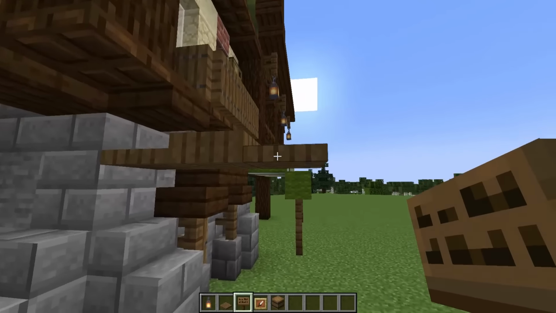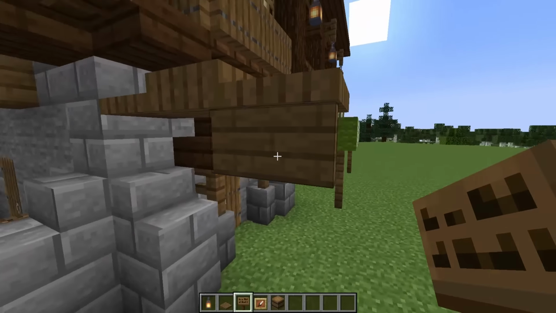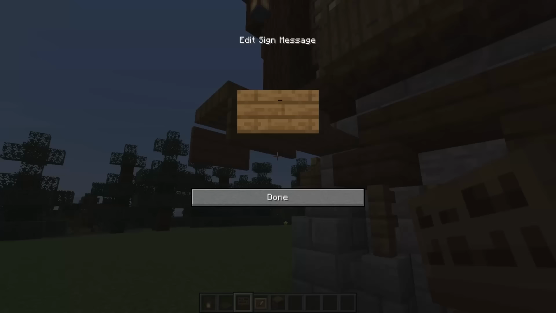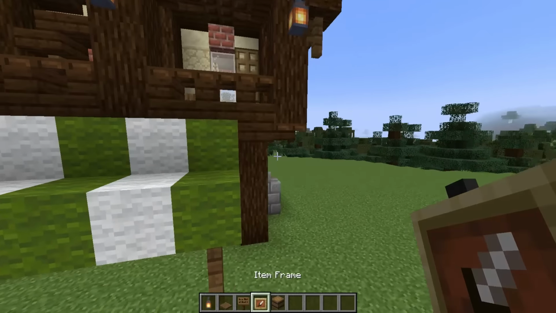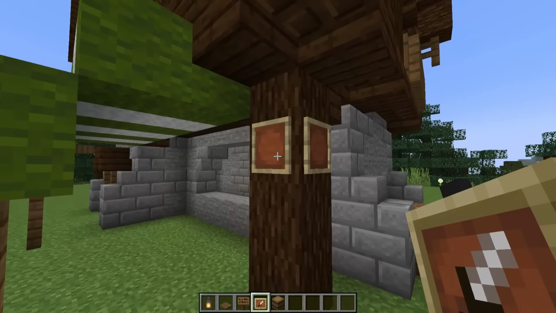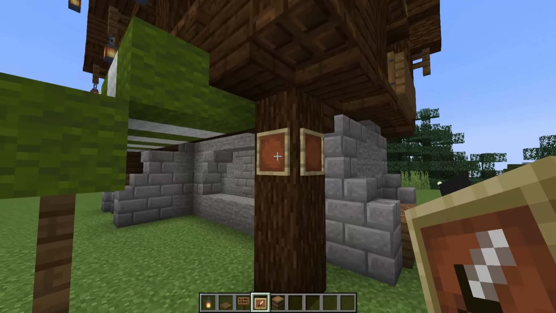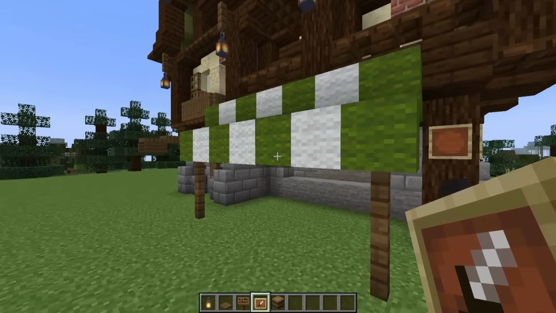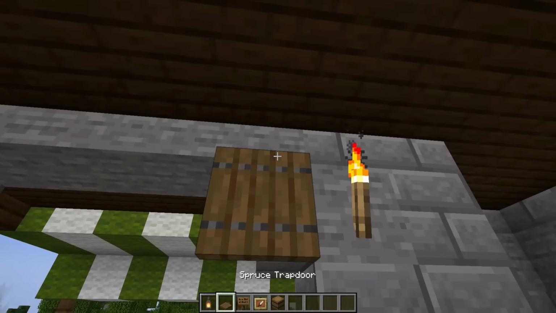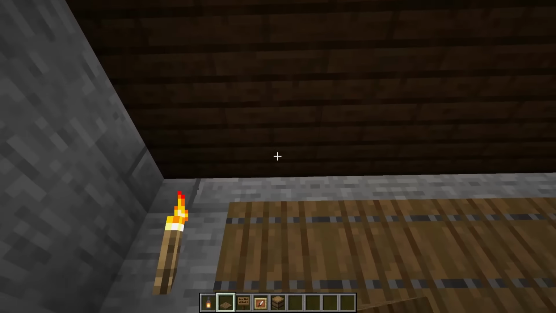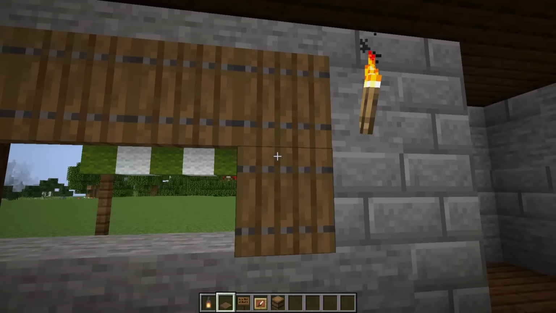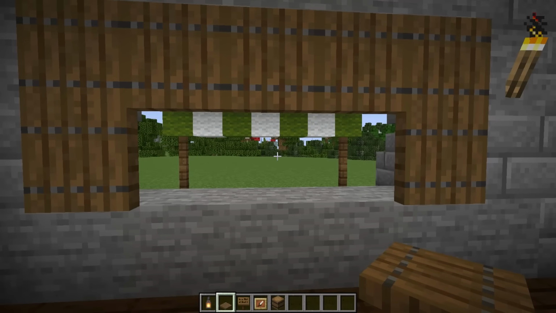I'm going to place in these signs where I would put them, but you can decide what you want to put on these signs later. I've just got mine blank for now. I'm also going to be placing some item frames over here. Now if you had a bakery, you could put a loaf of bread in here, or you could have something else that relates to what your shop is. Then I'll come inside, and I'm going to place in some spruce trapdoors, coming around this opening here. That way we only have a 1x3 opening in the center.